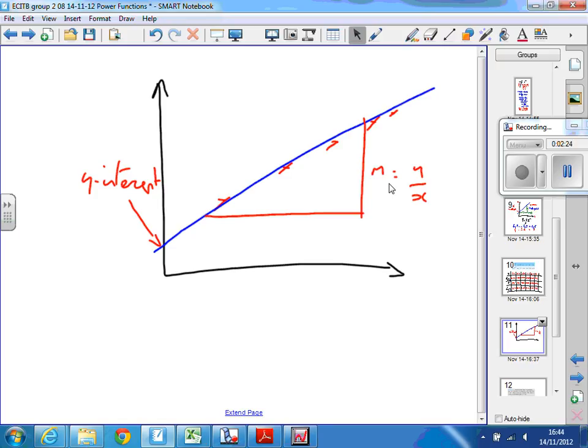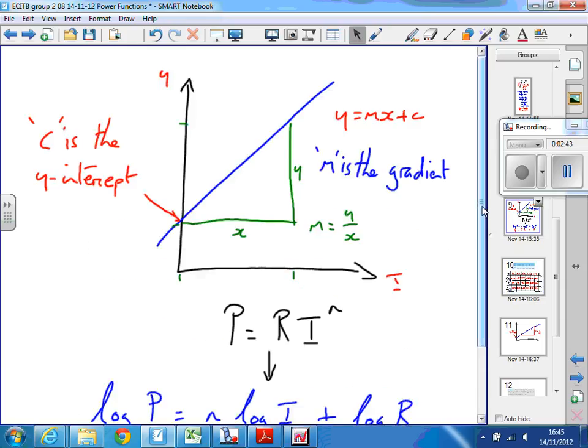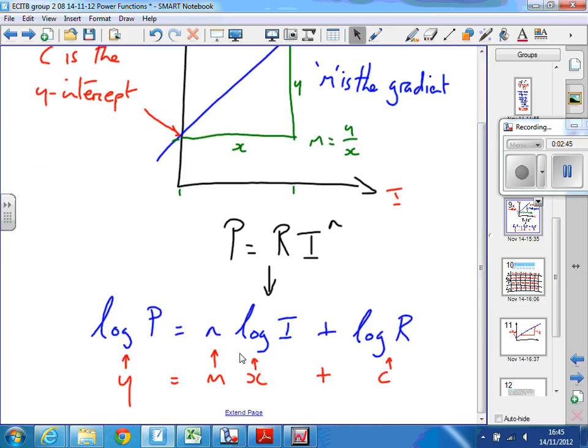So once you've done that, then we can find the y-intercept from the graph that's drawn by hand and the gradient by hand. And you can imagine for a set of results, if you're in an engineering situation and you've done a little experiment, you've got some data, you've plotted the current, found the current and the power for this thing. You want to find this relationship between the power and the current. So you plot it. You do a little calculation because you remember your maths from college, so you can find this log relationship and you plot the straight line.